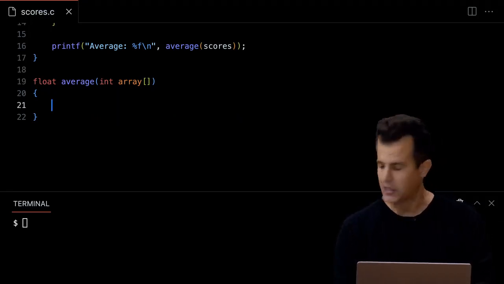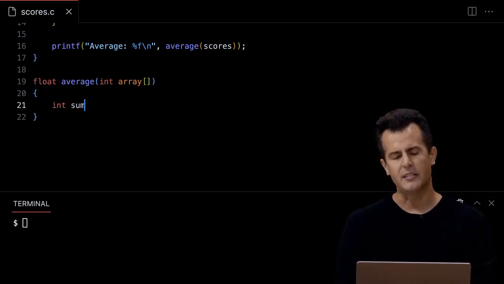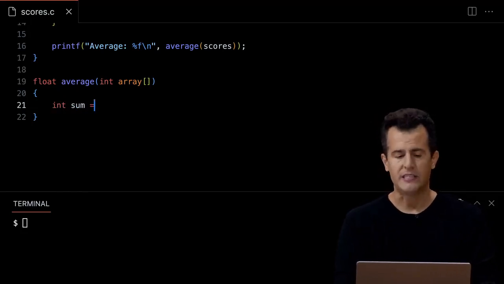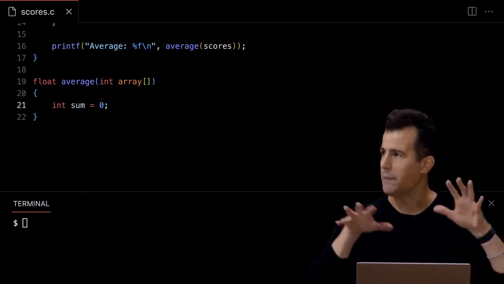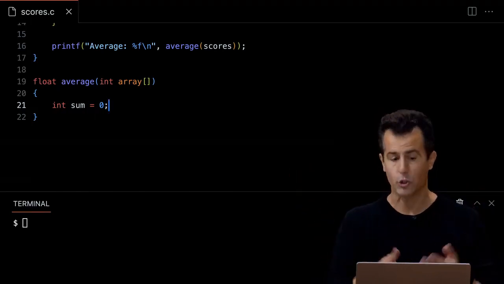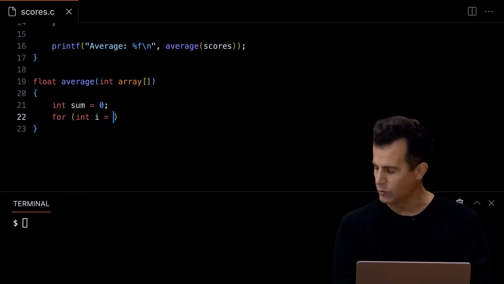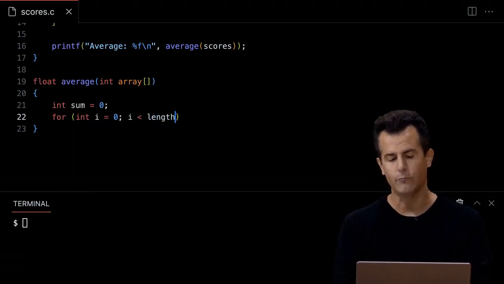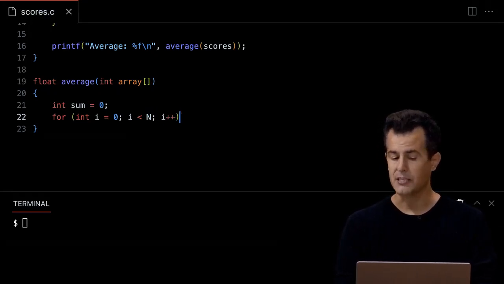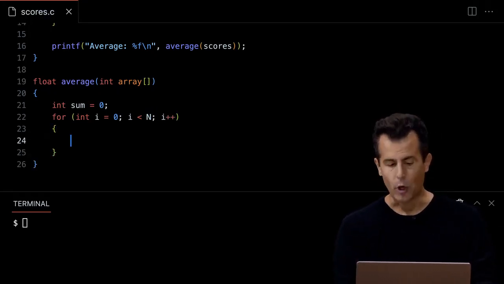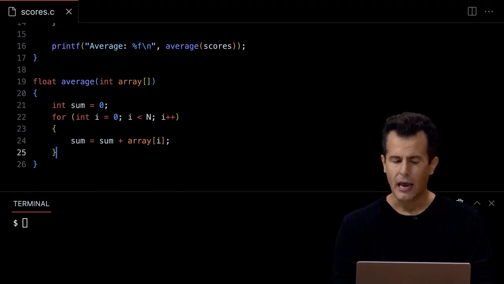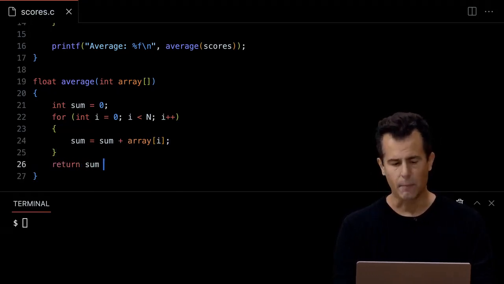Well, let me change my implementation of average to first declare a variable called sum, or whatever, and set it equal to 0. So this is like me on my piece of paper getting ready to count, or my calculator, which of course, when you turn it on, typically defaults to 0. And now let me do for int i equals 0; i is less than n; i plus plus. And now in here, let me go ahead and add to the current sum whatever is in the array's location i.